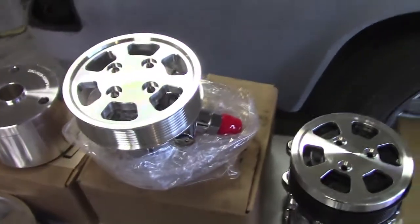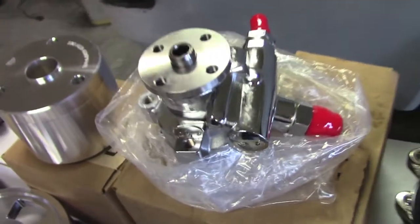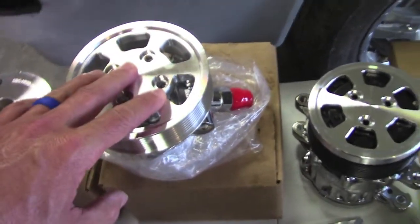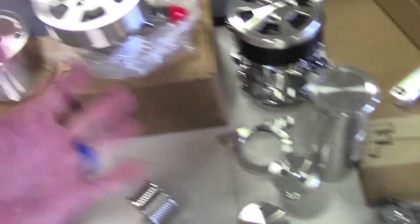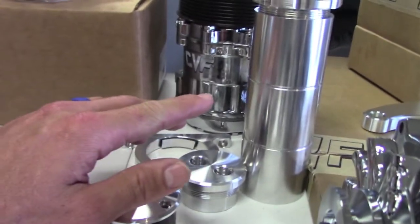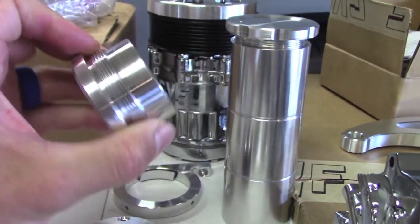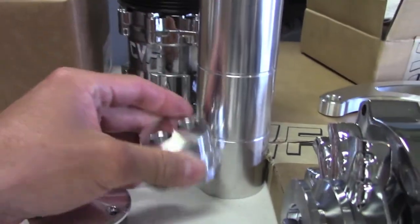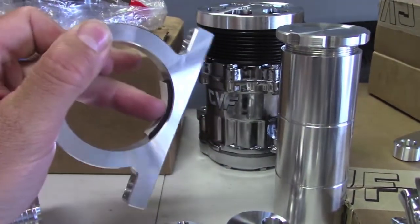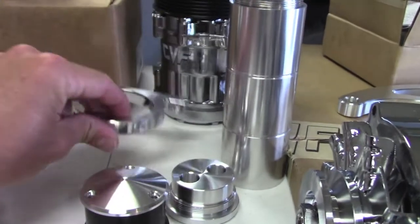And this is the Chevy Type 2 power steering pump — this one's been chromed, again because of the kit that we ordered. You can order it from them with the reservoir attached or remote, or without if you're building a race car. The guys at CVF highly recommended using the remote mount reservoir, which is a really nice piece of billet aluminum with their cap. And here's the lower portion to run your in and out fittings — there's a tube that goes in here as well. It comes with this mount — really nice billet piece, great finish. It looks like it has some two-sided foam tape in there to keep that thing from sliding out — sort of a buffer instead of just metal on metal, which I like.